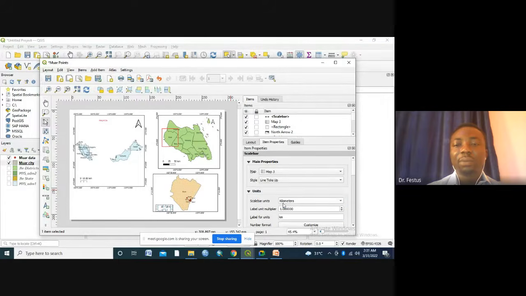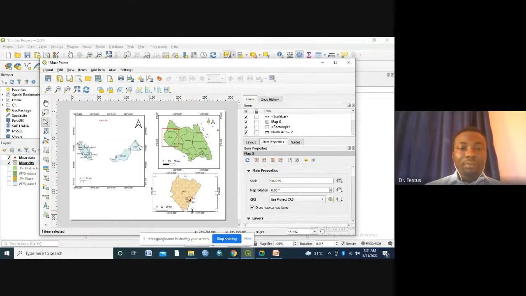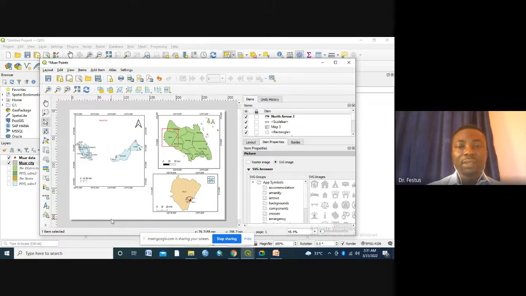Line ticks up. Then leave it as kilometer and leave it as this. So then come back here and just click on the map. So you can see now the scale is already there. Now I want to add the north arrow. Also come here and add the north arrow. So just drag it over here. The north arrow. Okay, that's that.